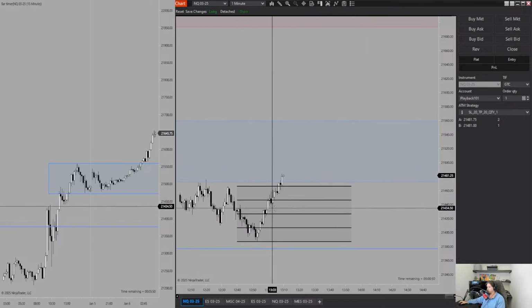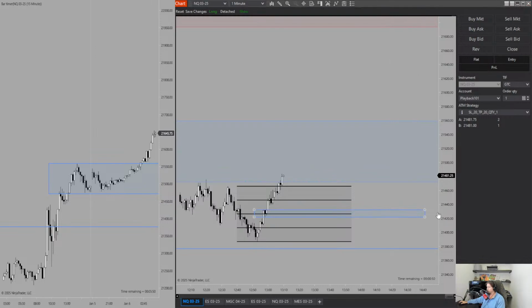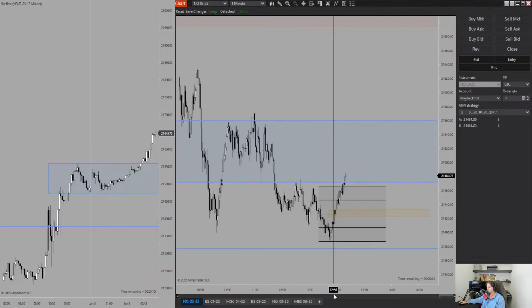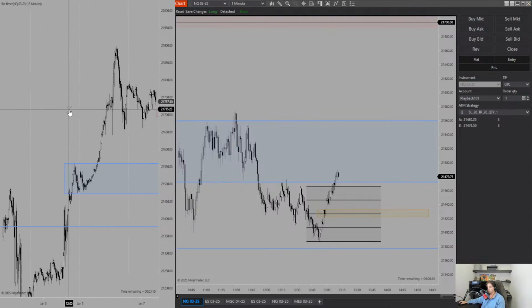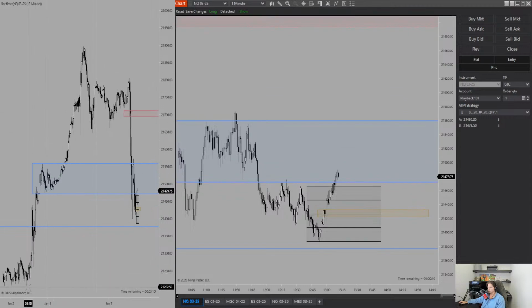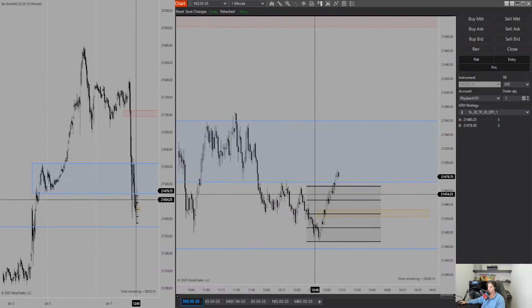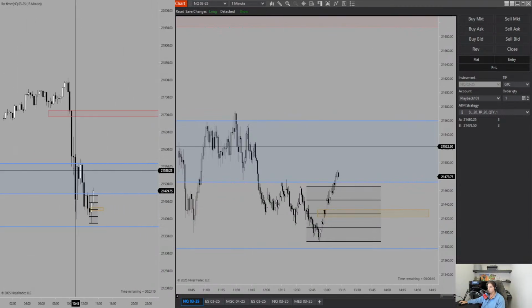All right, if we got a retracement, I would be interested in this block right here, right on the 50% retracement. This is where I'll see if we get a reaction for a long opportunity. I'm still not interested in shorts because we have come down quite a bit, and we're at the discount of this whole leg. I'd be interested in shorts up here, but more so looking for longs down here.